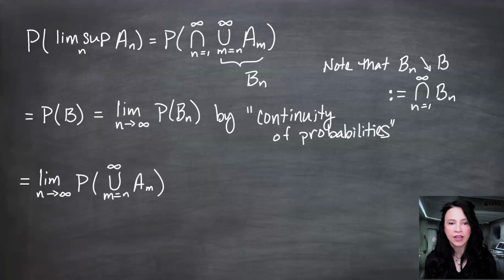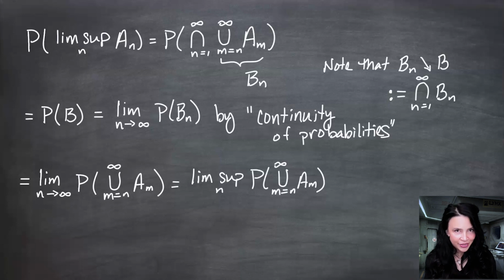This is simply how we define Bn. And the limit existing means that a lim inf and lim sup existed and were equal. And I'm in the lim sup portion of this proof. I am going to choose to rewrite this limit as the lim sup of the same sequence.